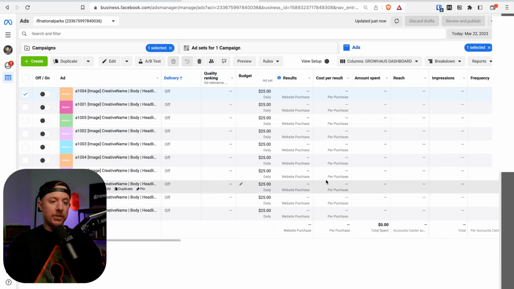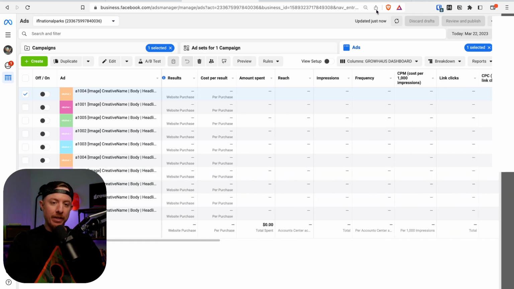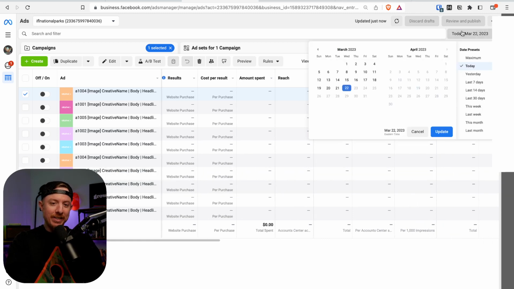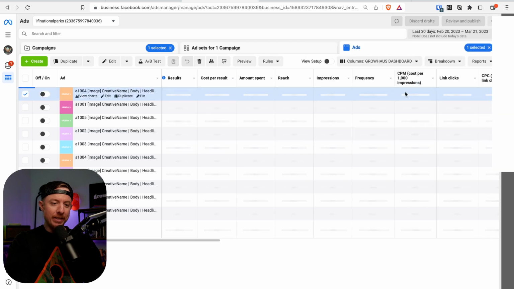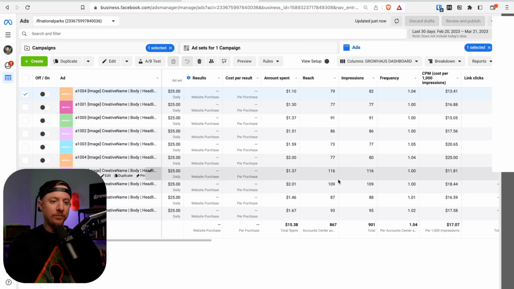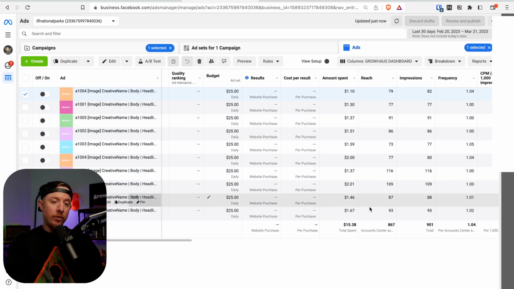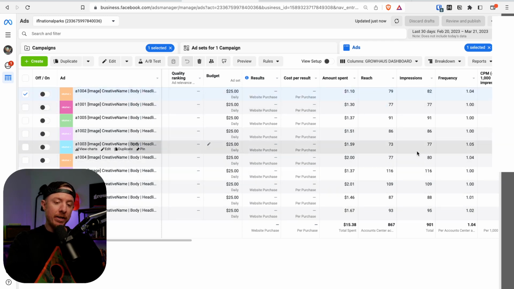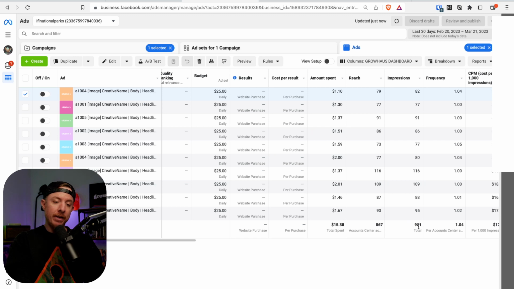All right, cool. So now we see, actually, when I was running this test, I didn't want these ads to launch, but they did launch. As you see, I spent some money here. And now we see the reach. So this is individuals that saw the ad. A total of 901 impressions. So if you divide this number by this number, you're going to get your frequency.